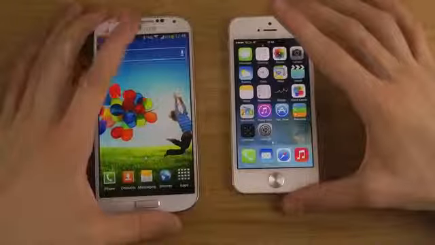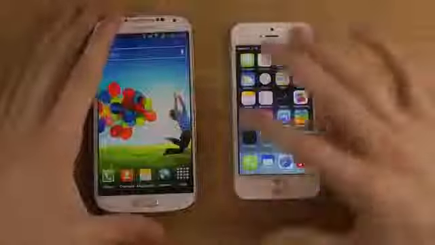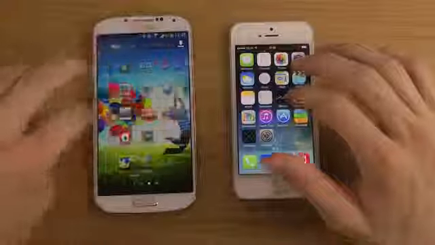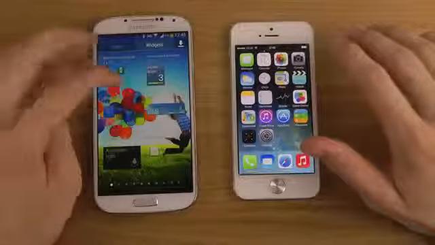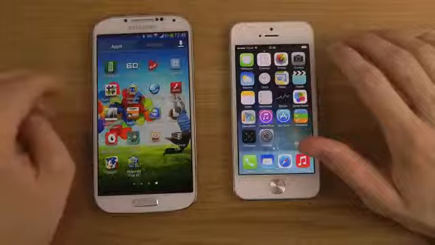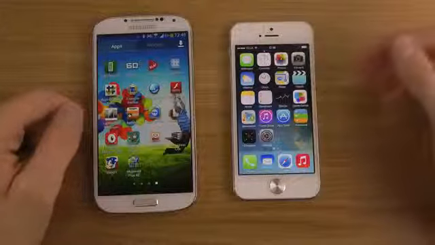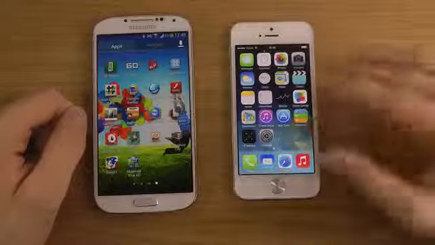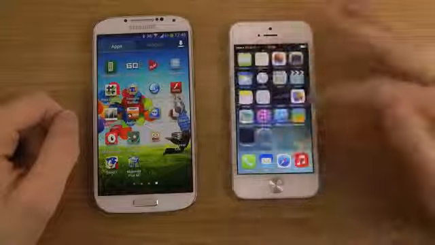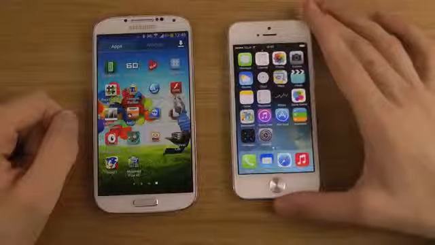So how is it different compared to Android? So one thing that's different here is of course that in Android we do have a page here with all of our apps and also a page here with all of our widgets that we can quickly toggle and go to, and then we can decide for ourselves if we want apps or widgets on our home screens. We can have them also empty if we would like, while in iOS 7 it is a little bit different, that you still have the apps. You can't hide the apps or anything, especially not the default apps here, so you have a little less freedom over there.